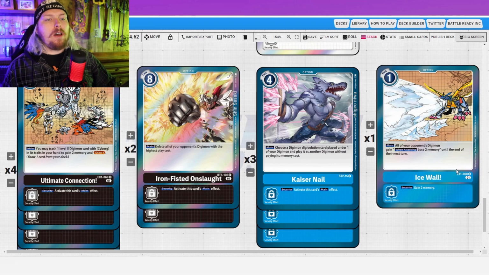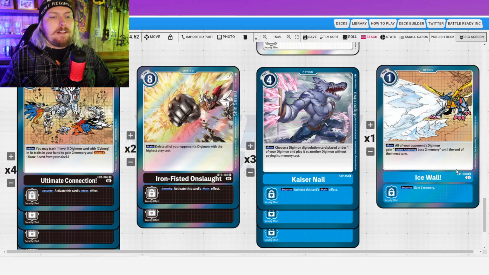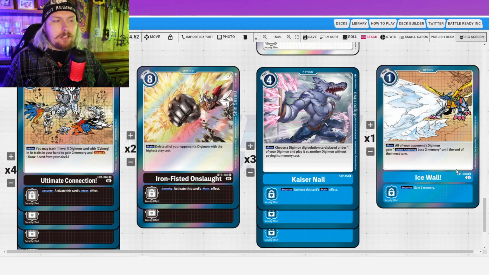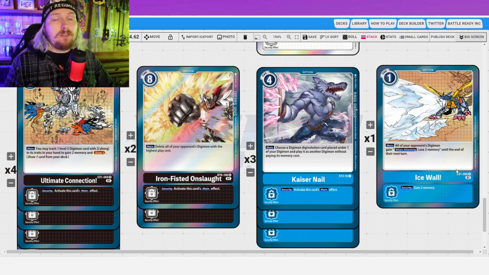Next we do have the 1 Ice Wall. We're playing blue. Like, we got to play blue option cards. 1 Ice Wall, sure. This card is so good. Even at 1, stopping your opponent for basically an entire turn, 1 more turn is just like night and day for sure. Something you cannot pass up, the option to have a card that says, hey, you get 1 more turn to live and to win.